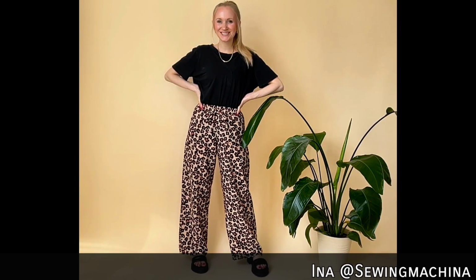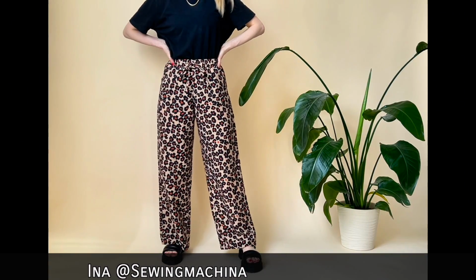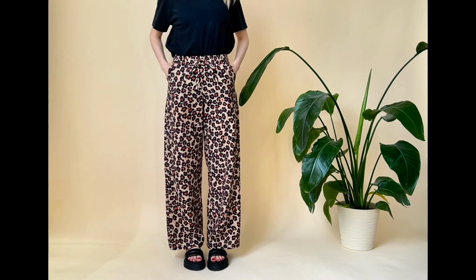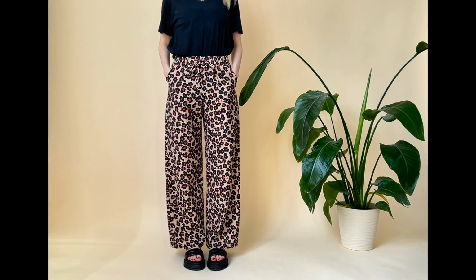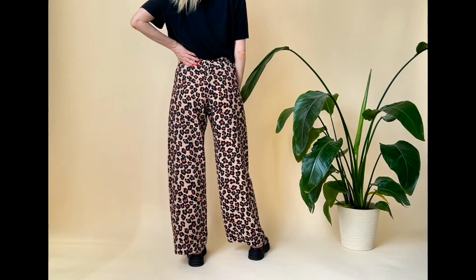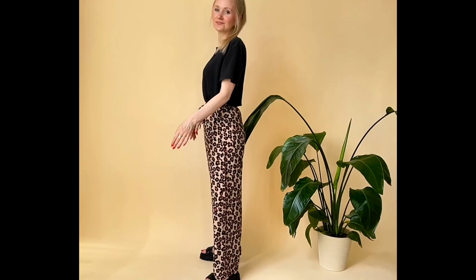Hi guys, in this tutorial I'm gonna show you step by step how to sew these wide leg pants. These pants feature an elastic waistband, an optional drawstring, pockets, and there are two leg options, one slim leg and one wide leg. While the slim leg is also wide, in this video I'm wearing the slim option and the wide leg option is just a tad wider.